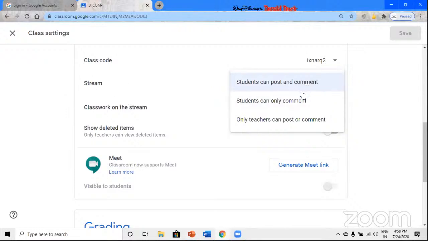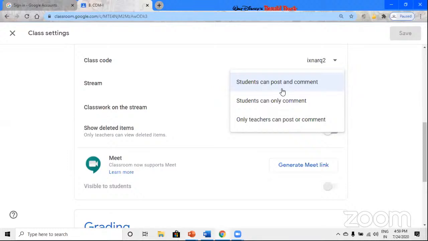It gives you three options: students can post and comment, students can only comment, only teachers can post or comment. So depending on what kind of classroom you wish to have, you can use these three different ways of streaming.